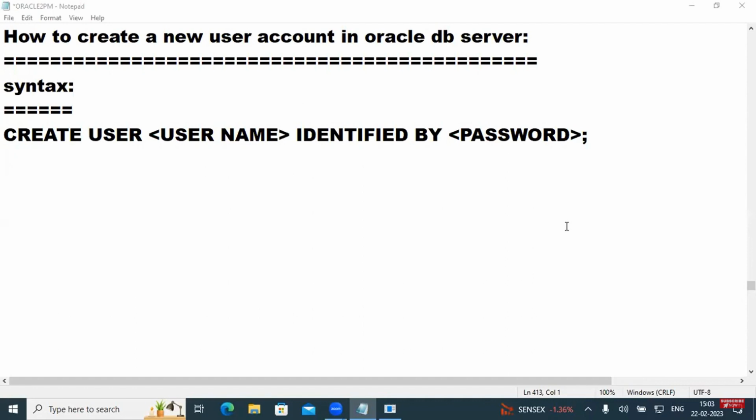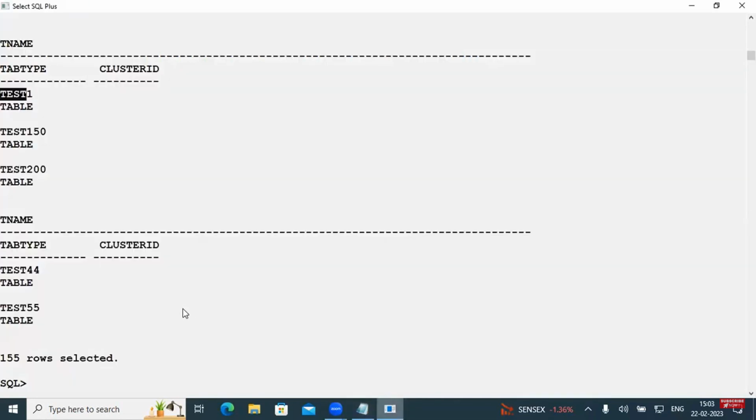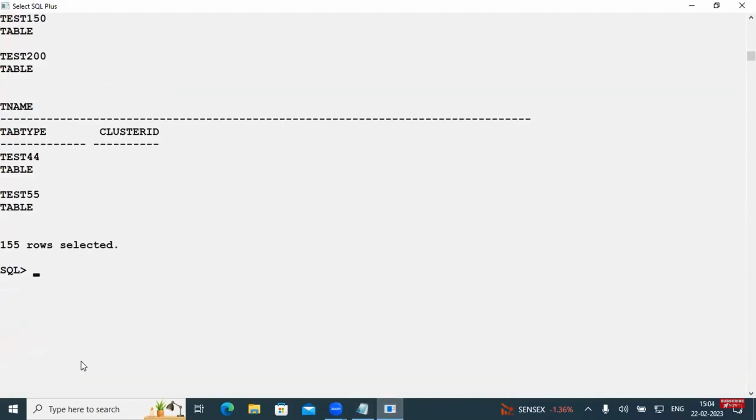Myself, I can't create my user account. If I want my user account created, I have to request the administrators, and then the administrators will create it. And who is the admin present in my Oracle? System. System is my database admin. Your entire class, remember who your admin is. If anybody asks you, your administrator name is System only. So first, you have to connect with your admin.